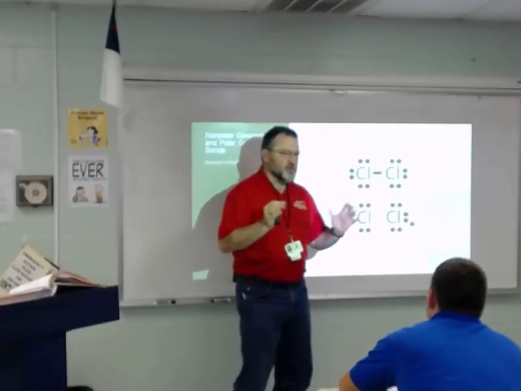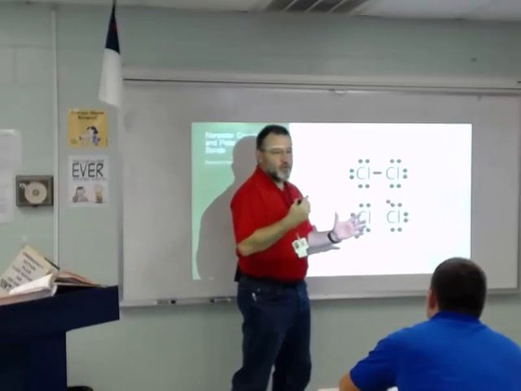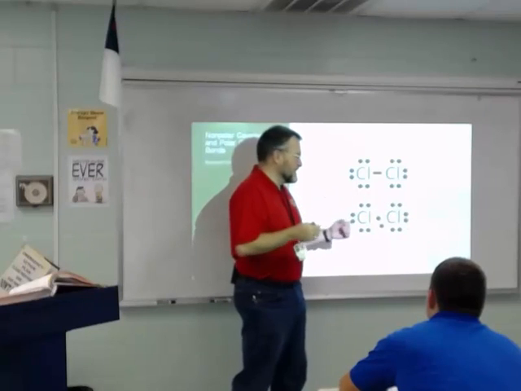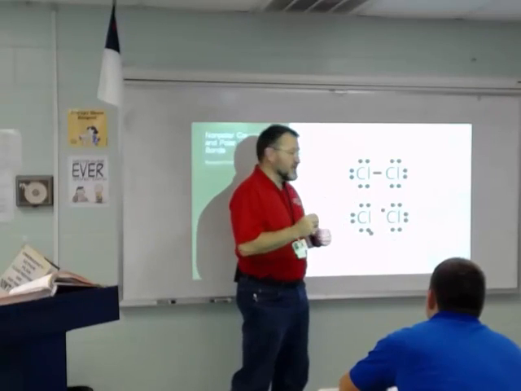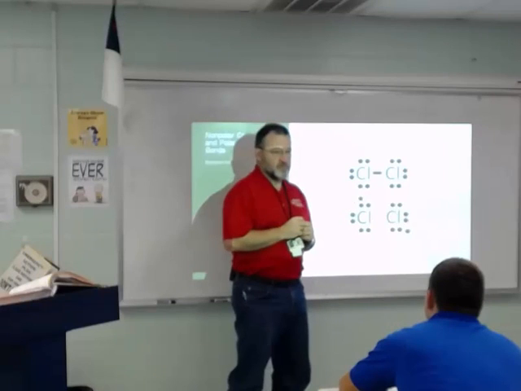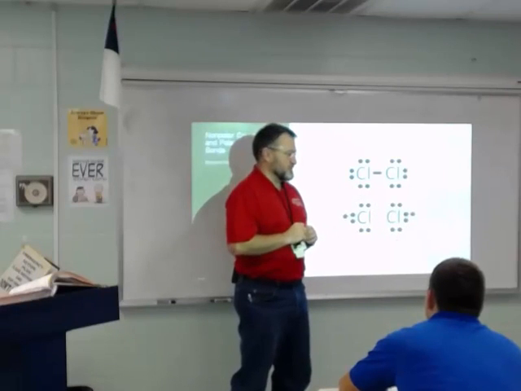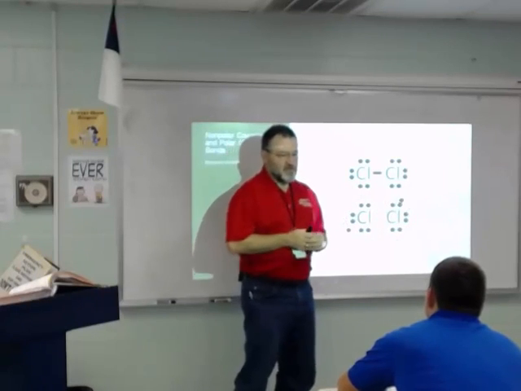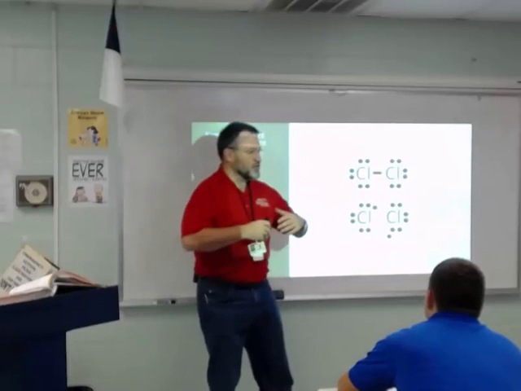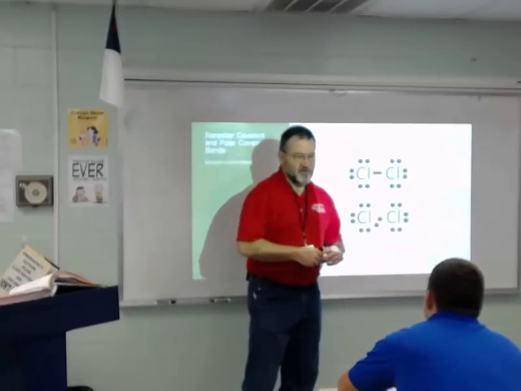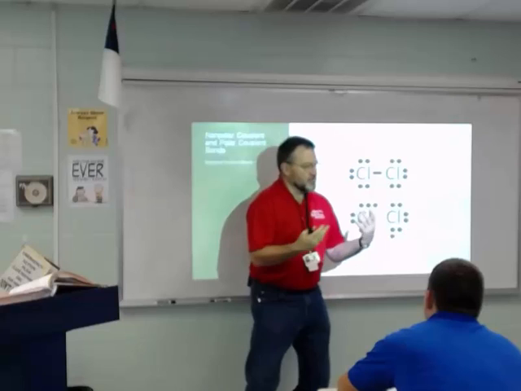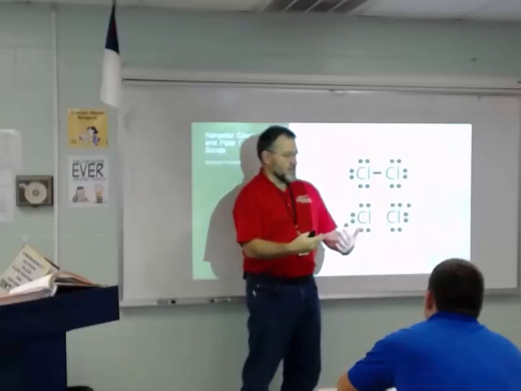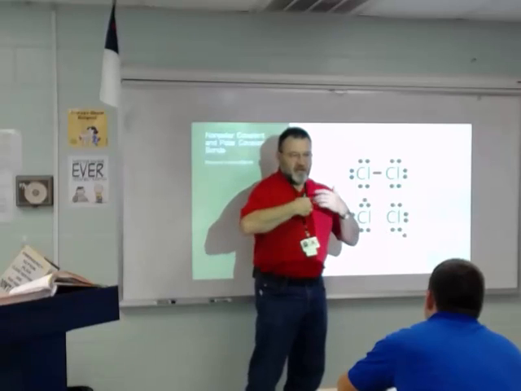There's just as much probability that I'm going to find one or two electrons, whatever I'm looking for, at one chlorine as it is that I'm going to find it at the other chlorine. They're equally shared. Last year I used the example: let's say that two of you went out and purchased an automobile together. You say, here's the deal. We're both going to chip in. We're going to put our money together. We're going to buy a car. And that car is going to be at my house.